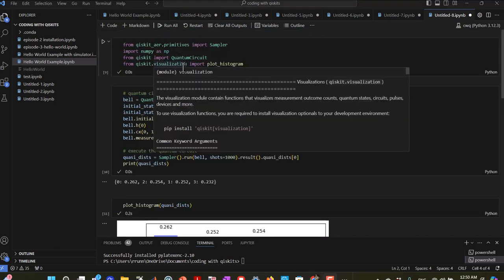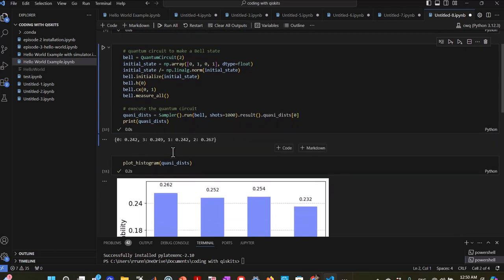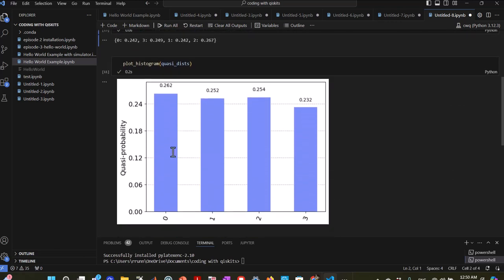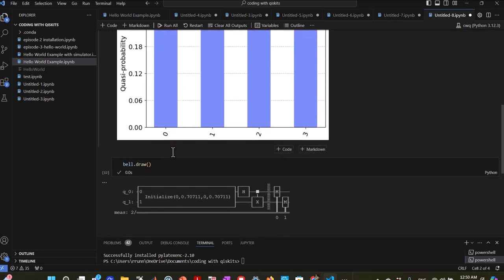Okay, so now look at what I do. I prepare the states ahead of time. So I initialize them. And then I get the distributions. And so that is the difference I get from initializing them.